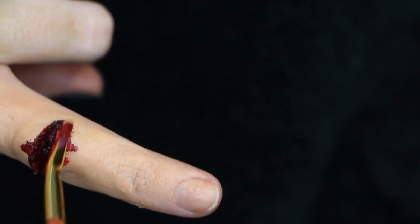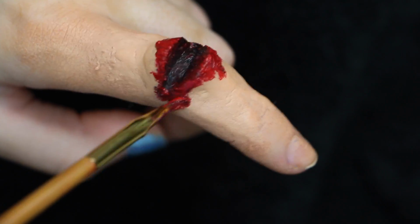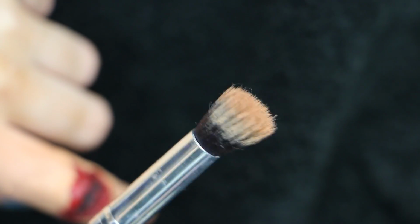And then you just want to take more of a solid red from the face paint palette and just go around the outsides, because obviously the blood on the outside isn't going to be as dark, so you obviously want to apply the lighter, brighter red on the outsides.